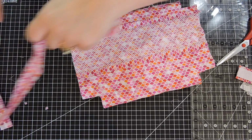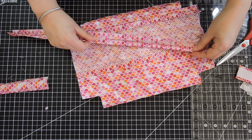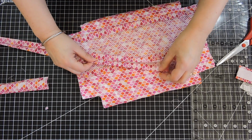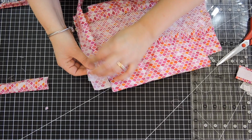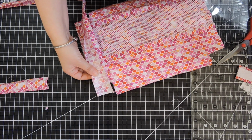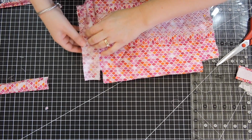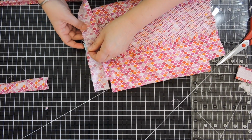Then you're gonna get a strip that I had, it was 2.5 by 2.5, a 2.5 strip, and we need to sew these in to finish our edges. So I'm gonna go here, I'm gonna open that 2.5 strip in half, and I'm gonna sew that in, like that.